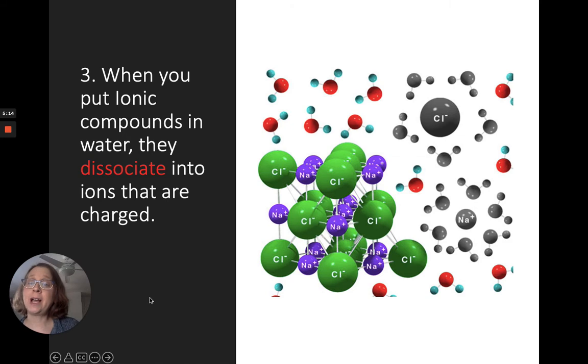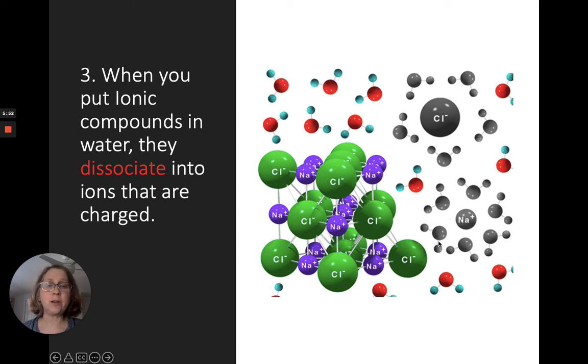Now, when you put an ionic compound in water, though, they do something called dissociate. We talk about dissolving salt in water, but there's a special term, dissociation or dissociate, and that's when a compound actually breaks up into its ions. It doesn't go back into sodium metal and chlorine gas. When you put sodium chloride into water, the water molecules, you might recognize these as water molecules, surround each one of the ions and break them apart within the water. That's how salt, quote unquote, dissolves. It's called dissociation. And dissociation just means you break into these ions while you're dissolved in the water.